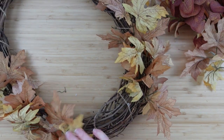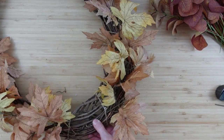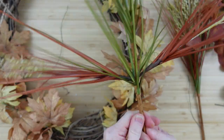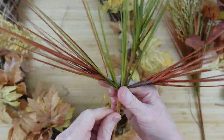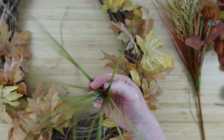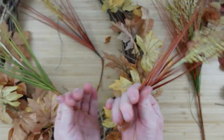Y'all, sometimes when I'm doing wreaths, I take things apart and I put them back together. So I'll move stuff around, I'll look at it and decide that, you know, maybe I don't like it and I'll put it someplace else. But once you know for sure where you want it, then you can put your glue down if you want it to be permanent. Now, these little picks here, beautiful little picks that I thrifted, are actually three wound together.